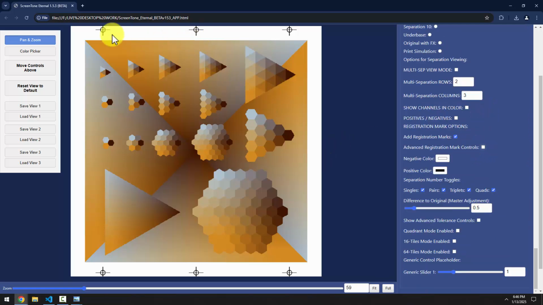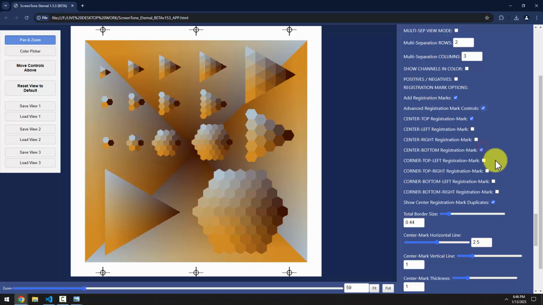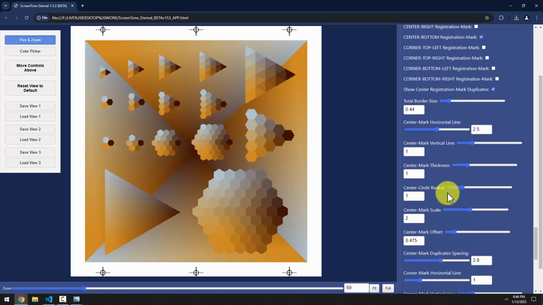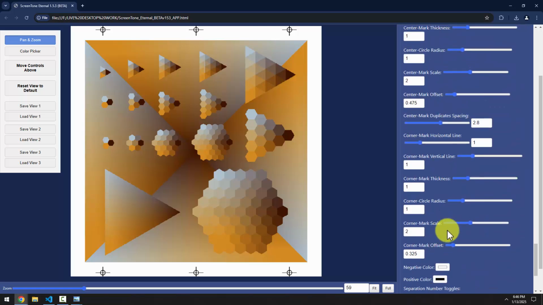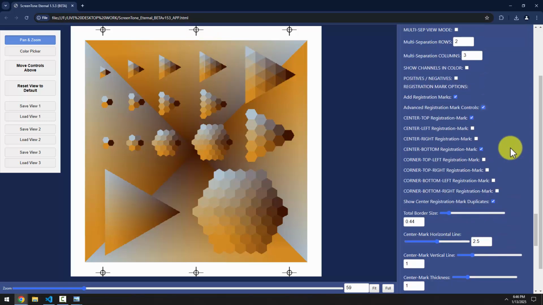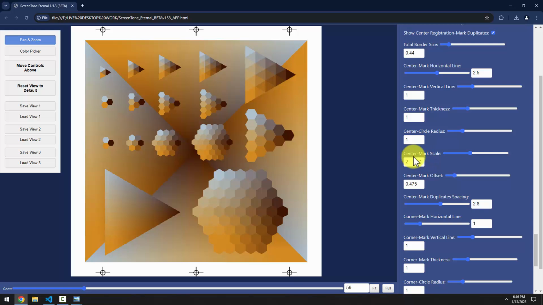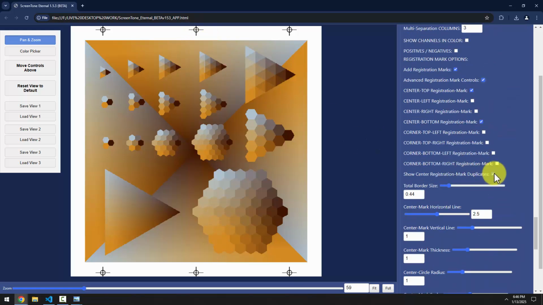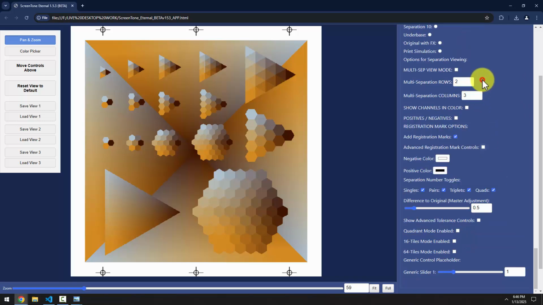You can change the size of this whole border area with those. So let me go ahead and turn that on. All of these scales are things to do with the reg marks, but we're not going to go into all that crazy stuff just yet. I'm just showing you that essentially it's still customizable with the style of the reg marks, okay? And I might even make a checkbox so you don't have to have the circle thing and the lines, right? But that's just the way I've got it for now. So we'll uncheck the advanced controls.